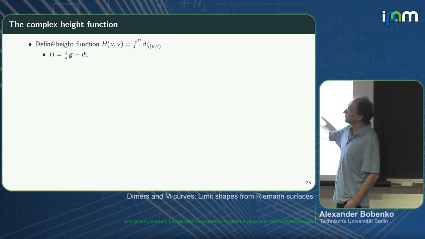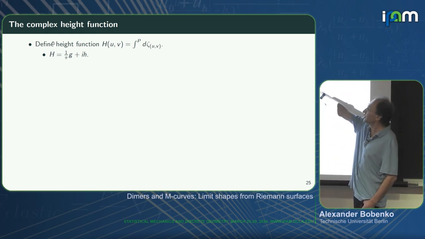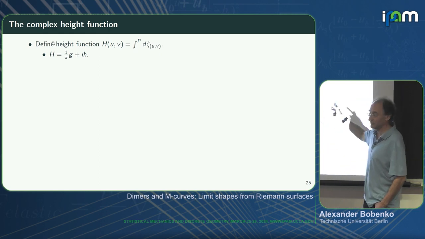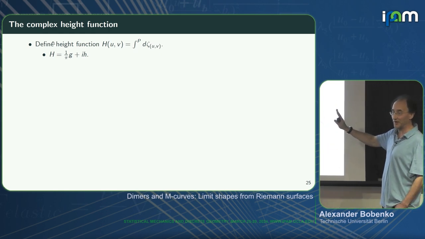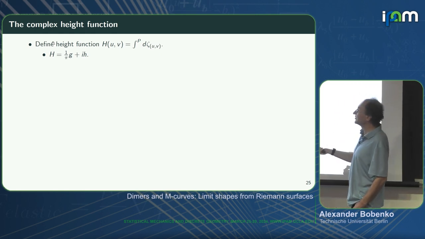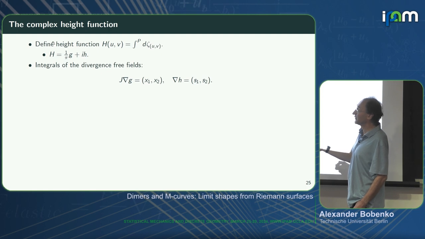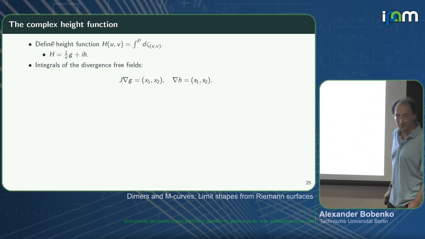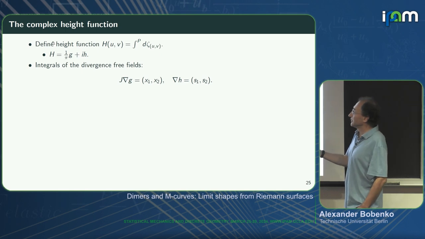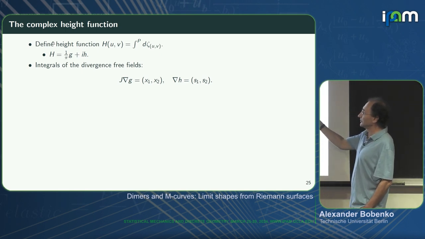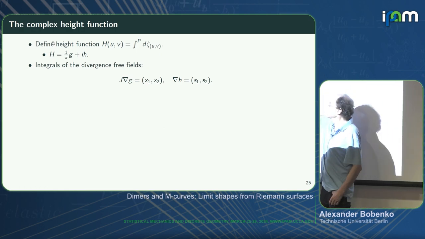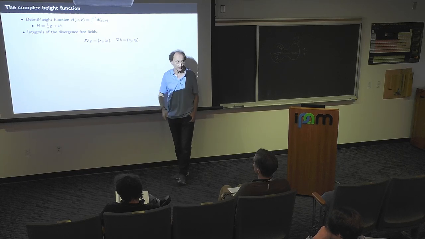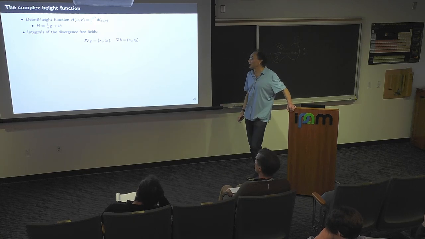Okay, now an important thing. One can define a complex height function. So we have our differential d zeta. You simply integrate it over your Riemann surface. Now we consider everything still on R plus, right? It has a real part and an imaginary part, and the imaginary part is this classical height function. And the real part is what comes from the complexification. Integrals of the difference. So you immediately obtain the result that if you take gradients of this h and gradient of g, then you recover the corresponding points in the amoeba or in the Newton polygon.